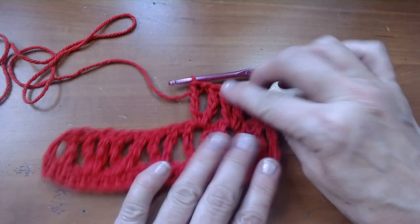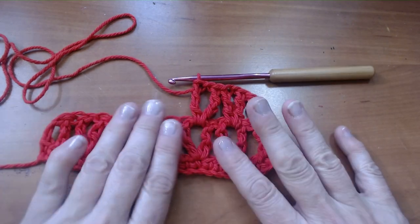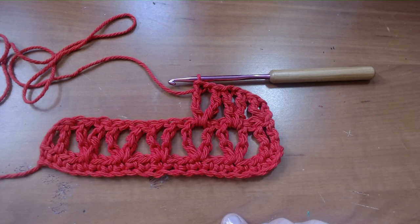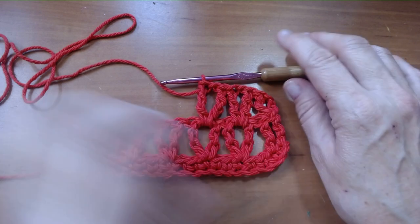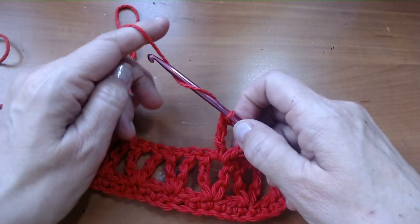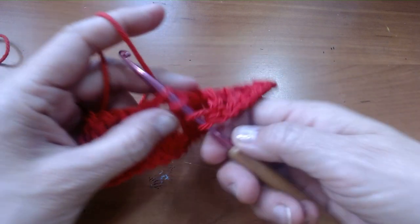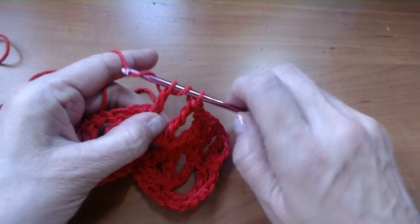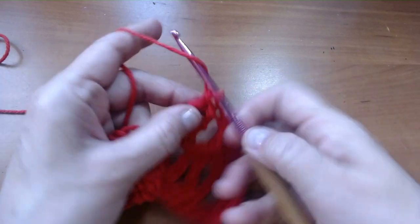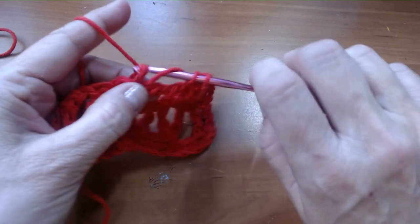And here we go. How pretty is that? If you did that with really thin yarn, maybe a 3-weight, imagine how pretty that would be as a shawl or a poncho. So pretty. All right, we'll do one more. Wrap it around twice. We're going to go into the V. We're going to pull up a loop, chain one. Do the other treble.